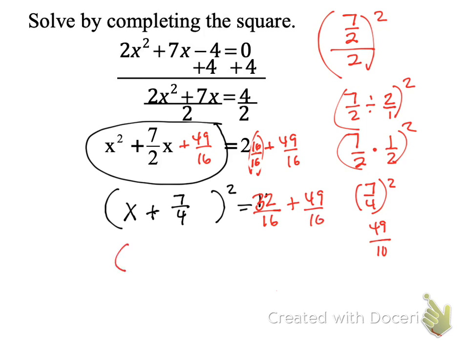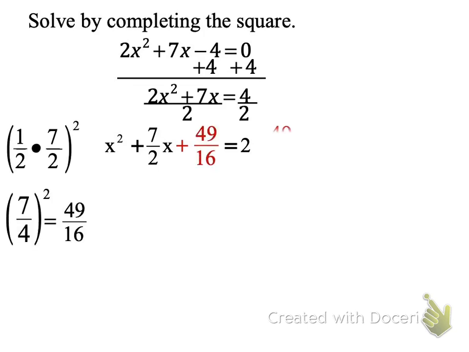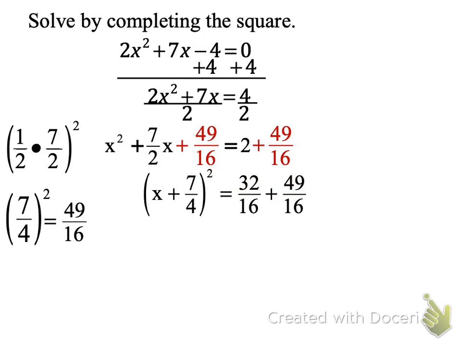And I think this is going to be really pretty. I'm going to erase this. Can I erase it all? Mm-hmm. Put it in PowerPoint form. It's going to be very pretty. So 32 plus 49 equals 81, over 16. These numbers are looking prettier and prettier every minute. So Julia, what am I doing next?